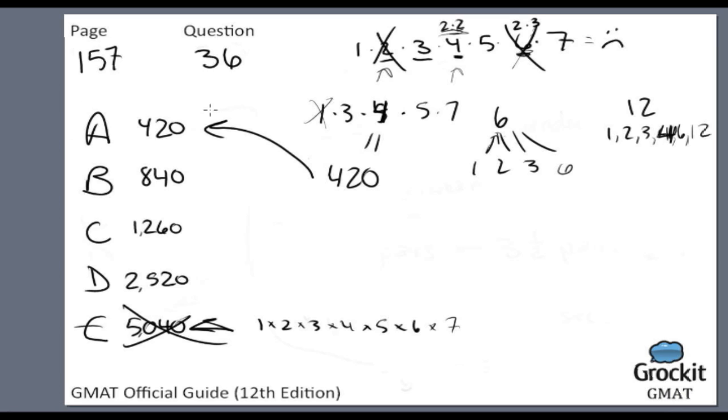So you can see then that the trap answer choice E had you multiplying everything, and then these other ones in between have you eliminating some things for some reasons, but it's actually the smallest of them because we can eliminate 2 of the numbers in the numbers 1 through 7 as factors. Choice A is correct.